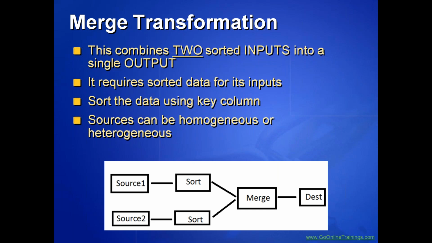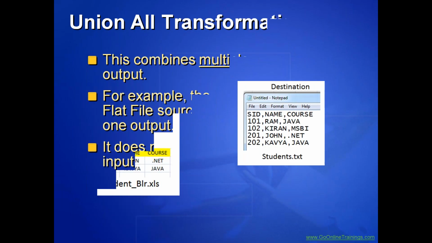So merge is going to be taking a lot of time to sort the data. Am I clear? So definitely merge is not the recommended option. If you have already sorted data, that's when there is no issue. But if you wanted to sort the data, then you need to sort the data and send it. It will take a lot of time. Clear?